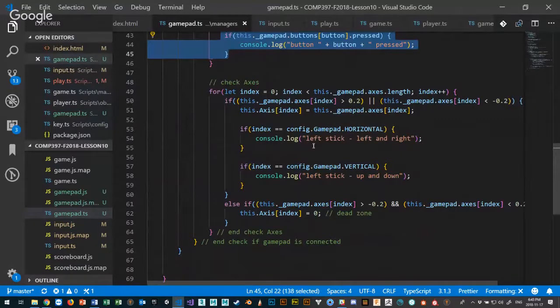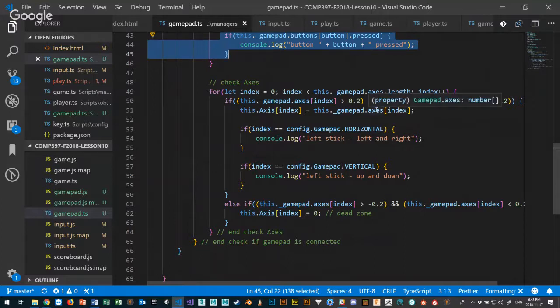If my config gamepad, I have to check whatever my config axes is. So if my axes.index, if that's true, because it just basically sets up a true or false, if I'm not wrong.